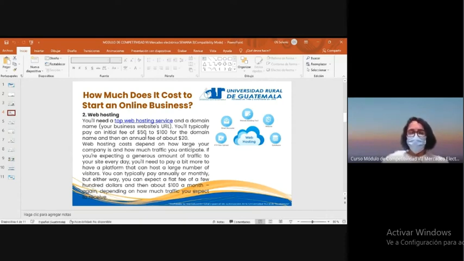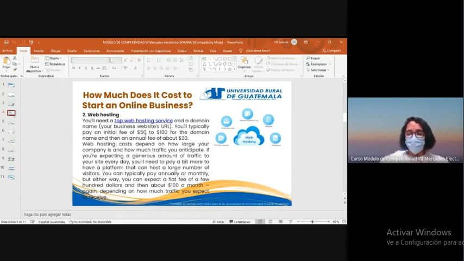Probably next week, we're going to learn about some web hostings that are free, and also I'm going to show you what you have to do step by step to build your own web page. Remember that I asked you to think of a type of business that you want to have, probably a business where you sell any type of physical merchandise, or a company where you can sell a service. Well, with this idea, we're going to build our web page in a free way, so we don't have to take care of this cost.